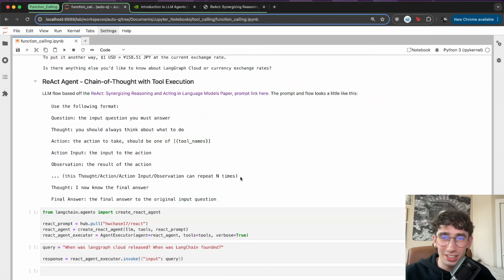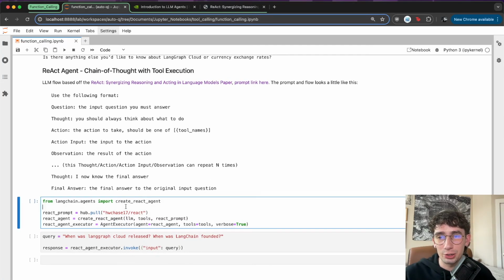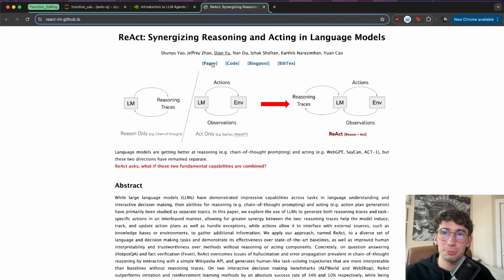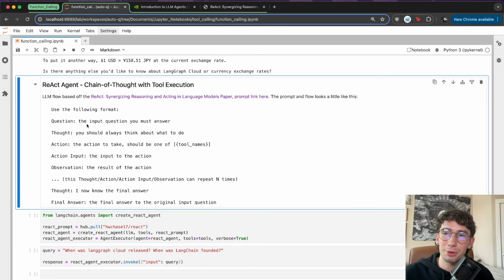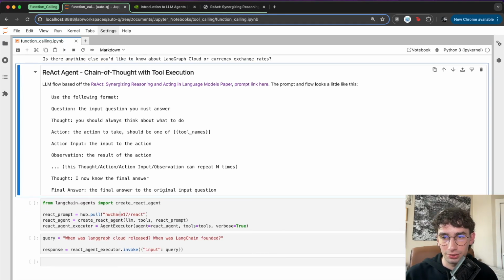And then you can start to get a little bit more advanced with their Create React agent, which is based on this paper here, ReAct: Synergizing Reasoning and Acting in Language Models, which is one of my favorite ones to show simple demonstrations of. And it follows a different prompt of asking questions, making the LLM go through different thoughts, and then having the LLM actually take actions, and then doing different observations on those actions, and then repeating until it's happy with the final result that it's put.